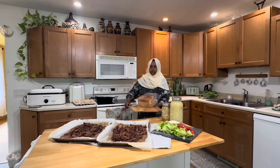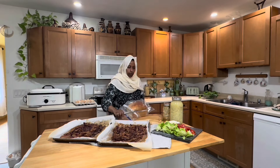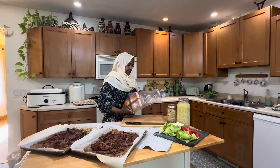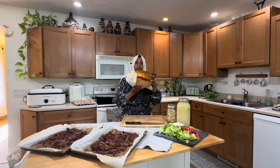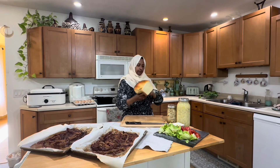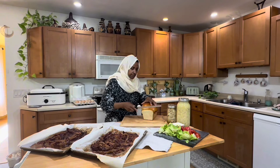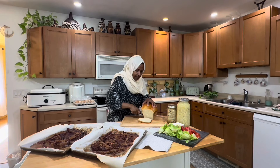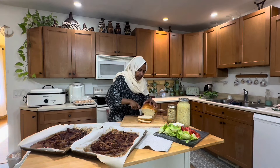We made bread about a week ago, so that's what I'm going to start with. Here is my bread loaf — sourdough, homemade, and it turned out so beautiful. Look at that. All I'm going to do is slice it and have it ready for the children, and then they can serve themselves. If you have little ones, you can just help them. That is a simple and easy dinner.